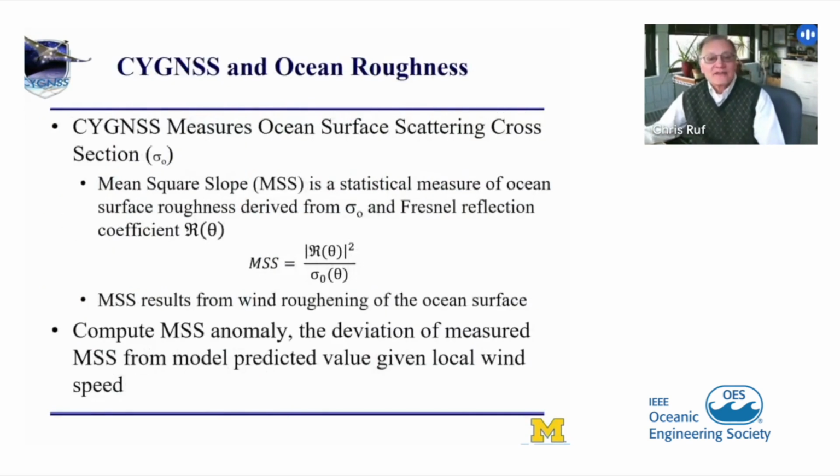Okay, so again, what we actually measure with these radars, the engineering measurement, is the scattering cross-section of the ocean surface. And the scattering cross-section is related to the roughness through this equation here, which relates the scattering cross-section, sigma naught, the thing we measure, to the mean square slope, which is the second moment of the roughness spectrum. It's a statistic of the roughness, and it's a straightforward relationship where the numerator here is the Fresnel power reflection coefficient of the ocean surface, which is straightforward to calculate. And so from that we get mean square slope, and then we estimate mean square slope from the wind, and we take the difference between that and the measured mean square slope. The difference between those is the mean square slope anomaly, and that's the product that we use to estimate the microplastics.